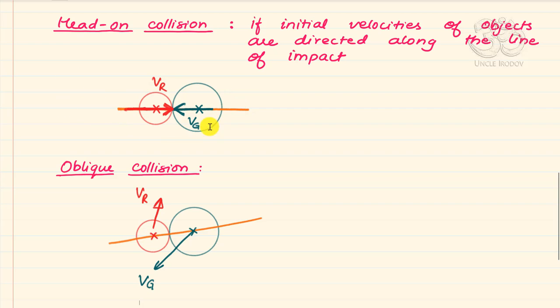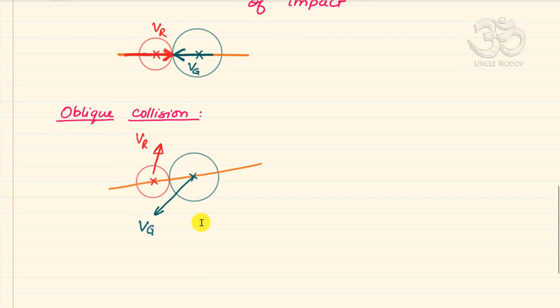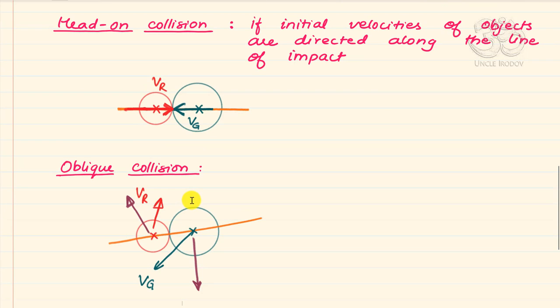So here, at least in case of a head-on collision, for the red ball as well as for the green ball, the final velocities will be directed along that orange line itself. But here in this case, the final velocity of the red ball will be in some other direction, and for the green ball will be in some other direction. Perhaps if I show you the directions using this wine red arrow, probably like that and maybe like this. And by how much do they change? It depends on their original velocities and their masses and all such things. So please keep in mind that we have all these things.